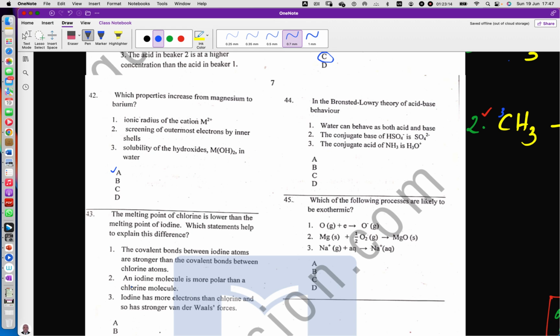Okay, for your understanding, please let me just brief you on this before we come to the answer, for the purpose of revision. You should know that every acid has a conjugate base, and every base has a conjugate acid. Once more, every acid has a conjugate base, and every base has a conjugate acid. What is a conjugate base? That is the main important thing. Don't only look at the equation.